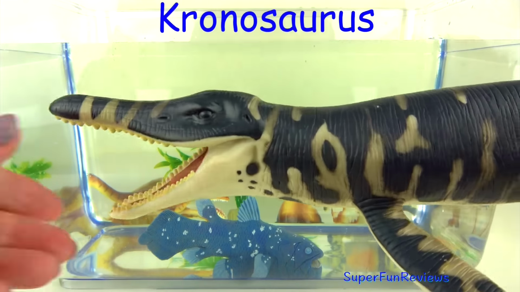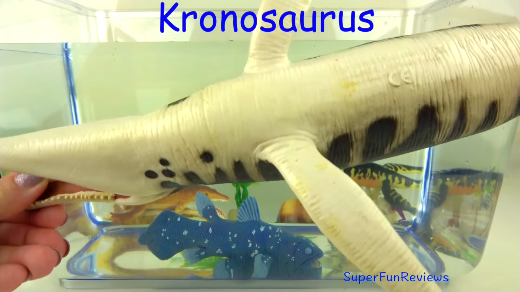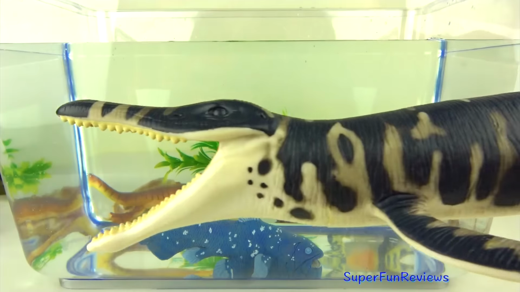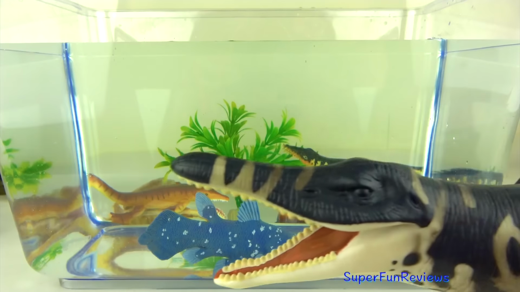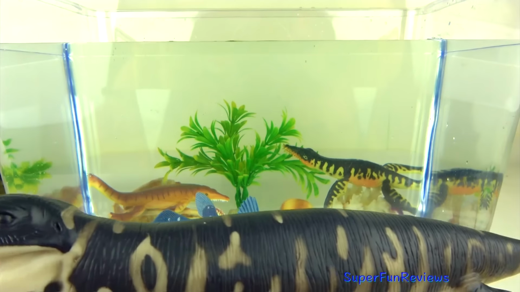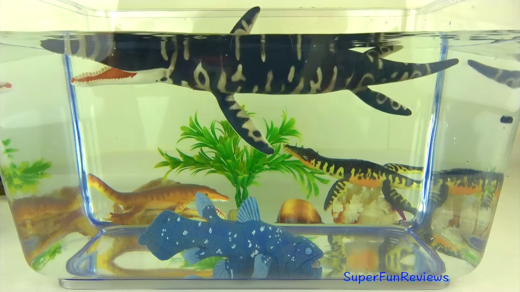Kronosaurus was a short-necked pliosaur, growing up to 30 feet or 9 meters long. They lived in the ocean and surfaced to breathe air. Their strong teeth and jaws could crush shells and tear through squid and octopus. It swam with its flippers, much like a turtle. Look at all those teeth. Stay for the battle at the end between a Mosasaurus and Pliosaurus.